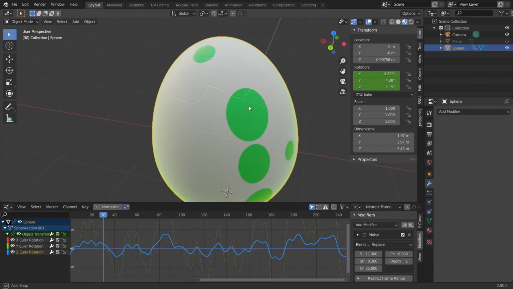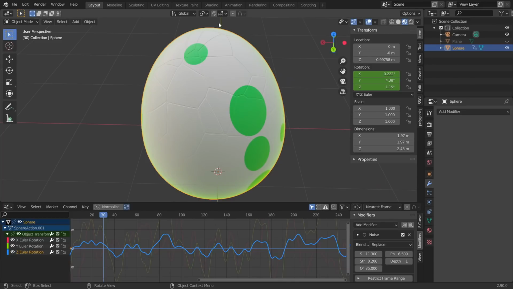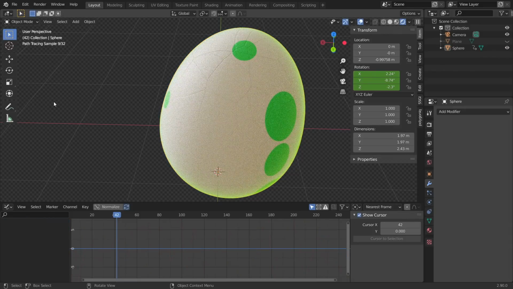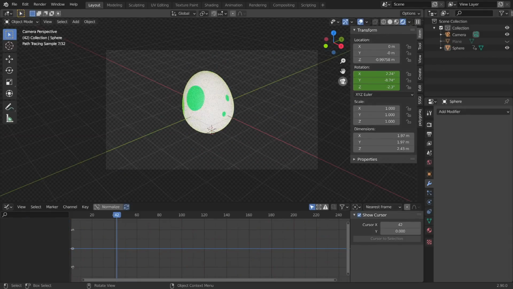Since everything was using generated coordinates or some kind of texture coordinate that sticks with it, the cracks move with this. It doesn't have any issue where it crosses in and out of cross sections and all this for the Voronoi. And then when you go to rendered mode, it actually looks very good. And that's kind of the cool thing about this.